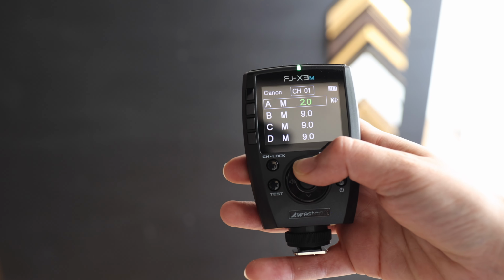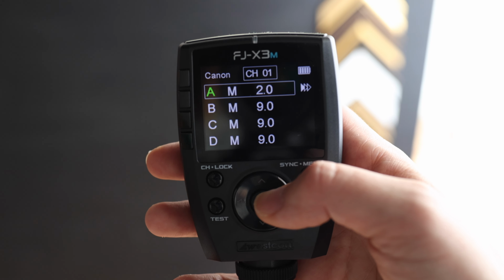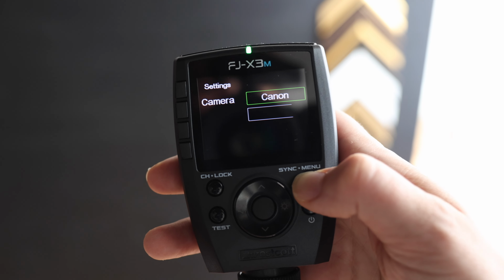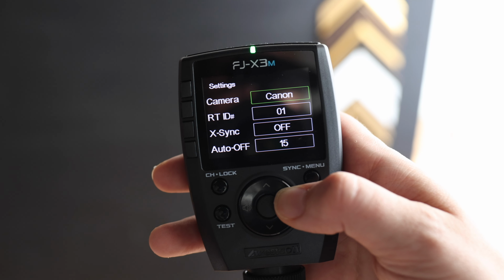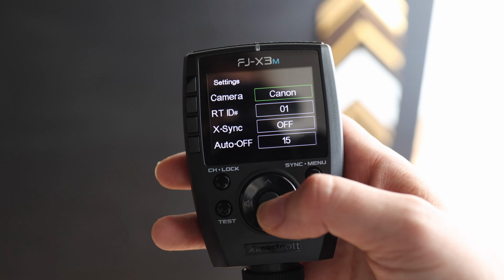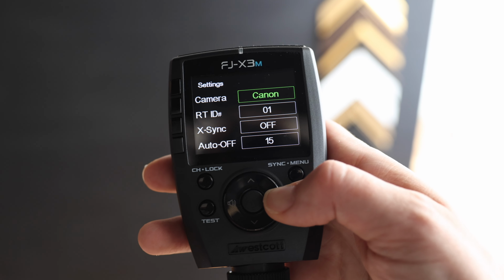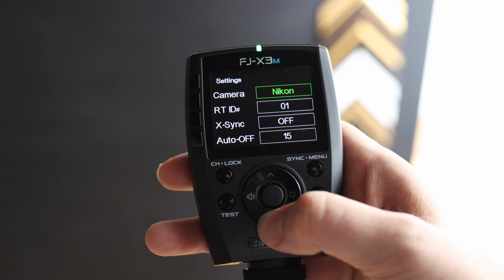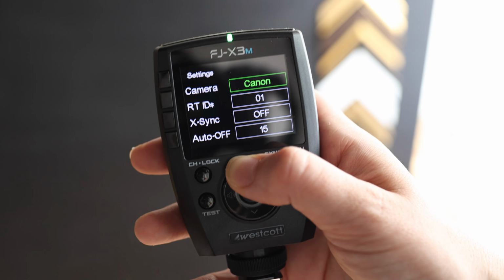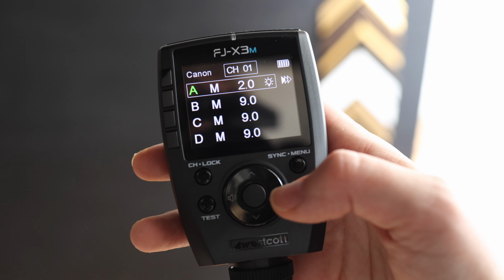I'm shooting with the Canon. To change where it says Canon, if you don't shoot with the Canon, you can hold down on menu, and here's where your camera settings are. Just hit the middle button here, and then scroll down to find the camera that you shoot with. But we shoot Canon, so we're gonna leave it on that. And then go back.